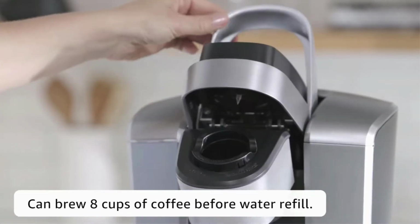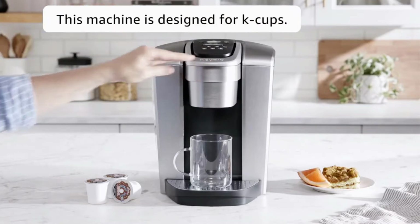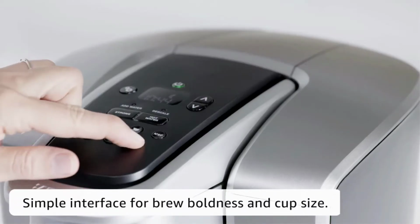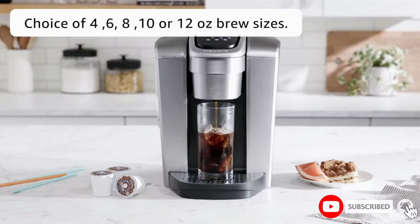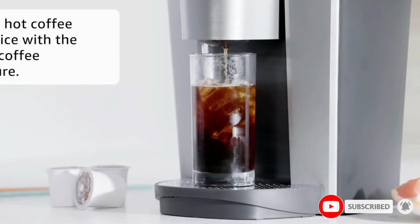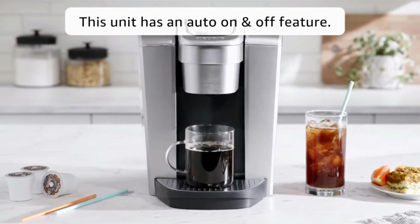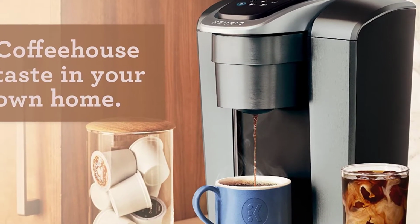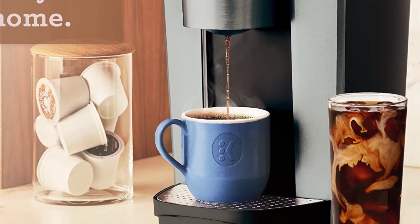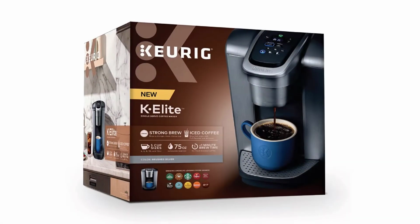However, given that the device uses coffee pods, you should know that this coffee maker can only brew a cup at a time. The drip tray will allow you to fill up mugs roughly 7.2 inches in size. Also, the device will enable one to use multiple K-cup pod sizes, inclusive of the 4, 6, 8, 10, and 12 ounce packs. Despite the construction being plastic, the device comes in several different finishes. These include silver and gold options.